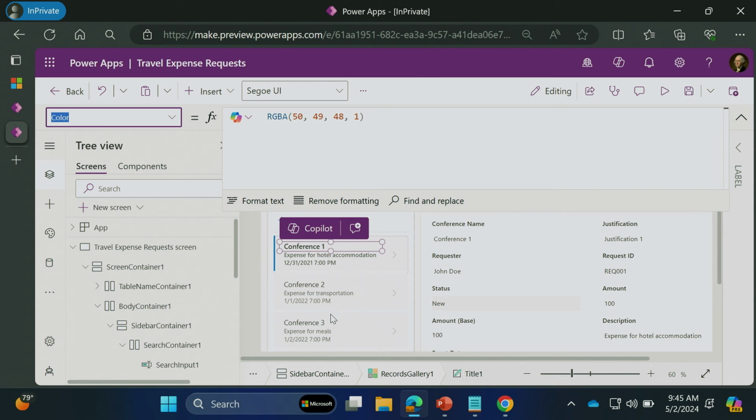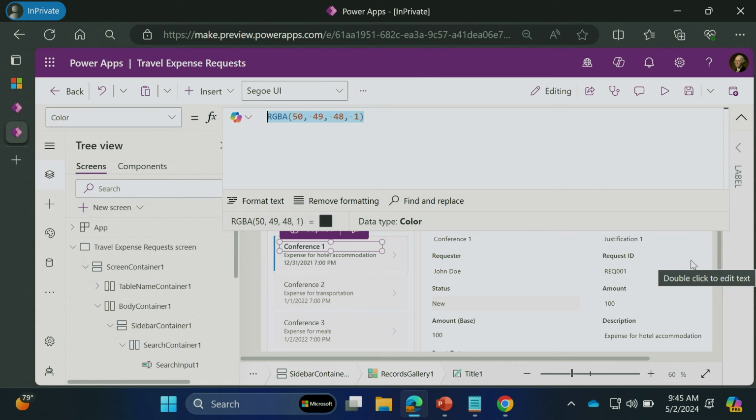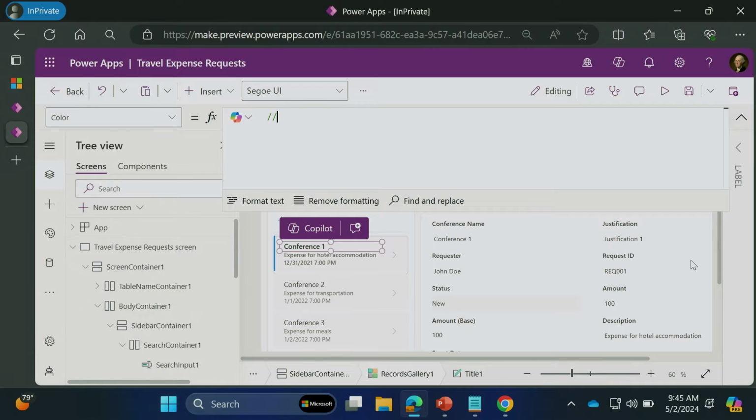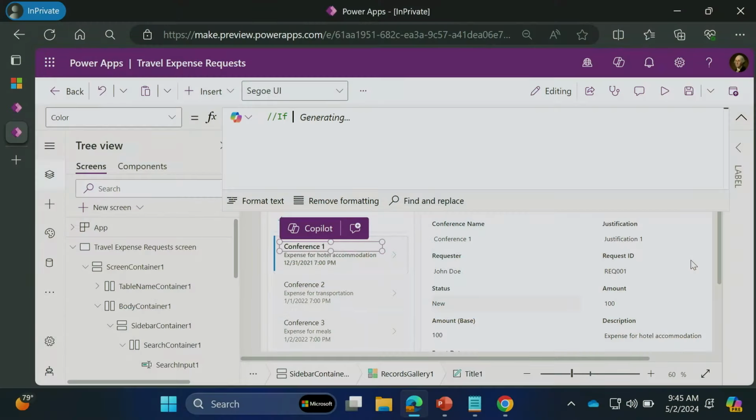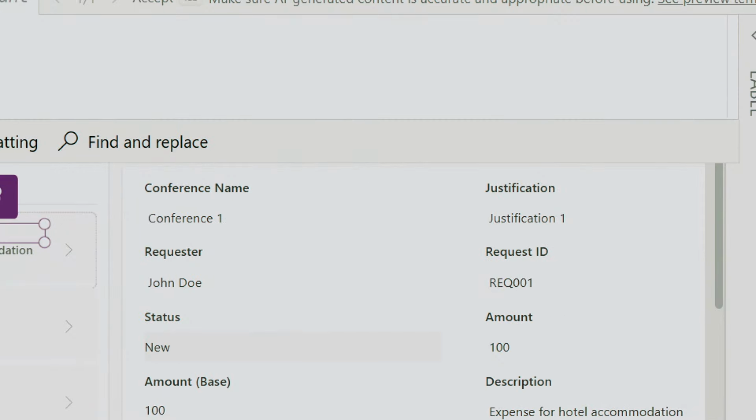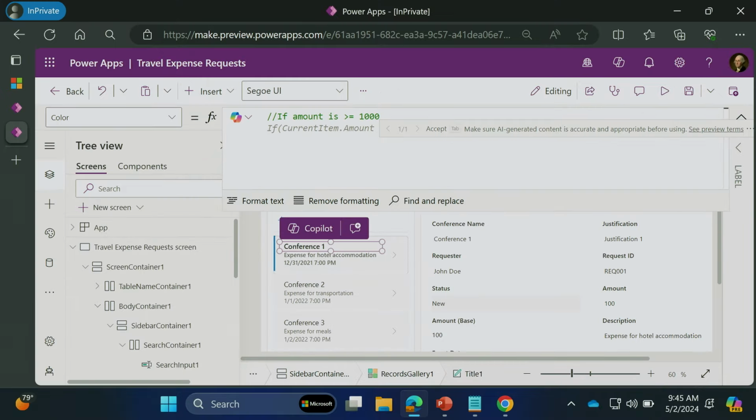So usually I have to go and write out that Power Fx, but I'm going to go ahead and type it as a comment, and we have a generation now that'll generate Power Fx for you based on your comment. So you describe it, and then it generates it. So let me see how this goes. So if the field called amount is greater than, let's say, 1,000, let's do greater than or equal. And you do it as slash slash or slash star, and then it'll generate. You see generating, it's hard to see, but it actually generated a formula, but I'm not done yet.